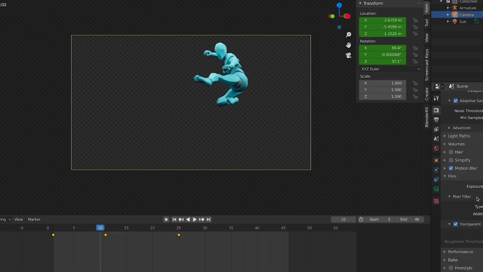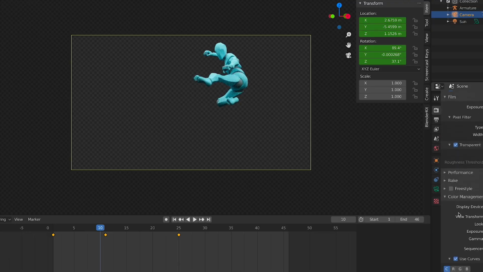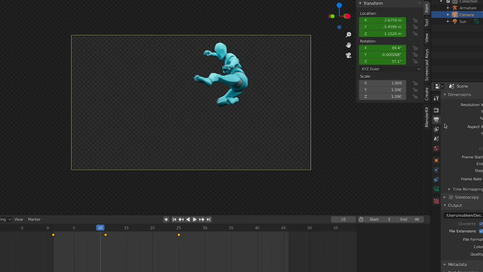And let's see what else we have here. Everything should be fine. So now under output settings, you can select your frame rate. So as we saw already on Mixamo, we selected that our frame rate is going to be 30 frames per second. So we should leave everything as it is.